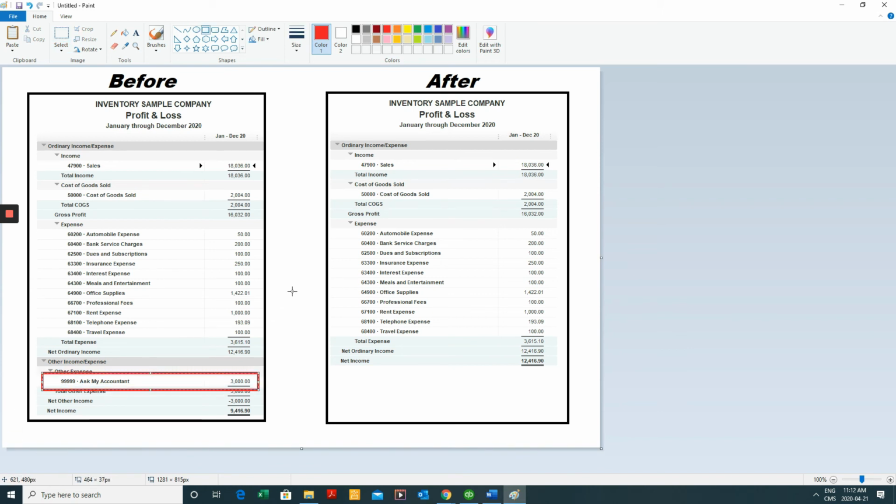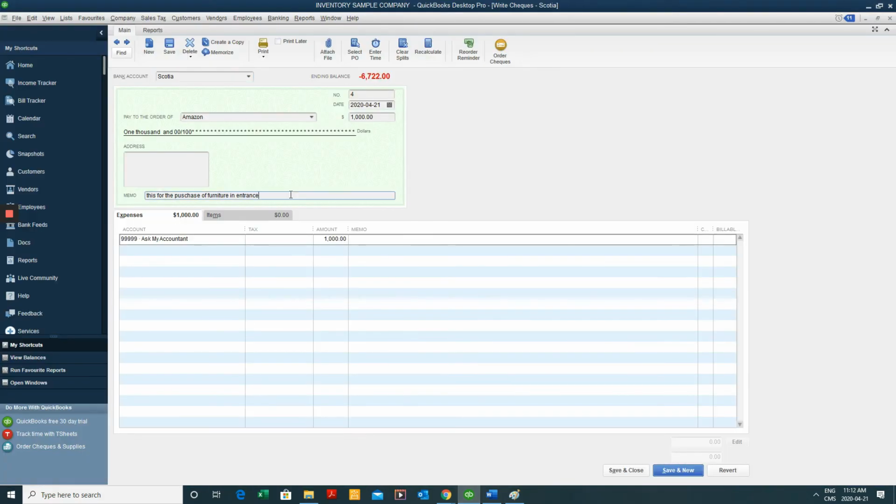The important thing when you're using this, just to save some time and not have your accountant ask too many questions, is to always try and put a little description in the memo section here. Because like you saw previously, when I double click that Ask My Accountant GL, it's going to, at a glance, provide the person that's reviewing it with what that purchase was, why that GL was used, what it relates to.